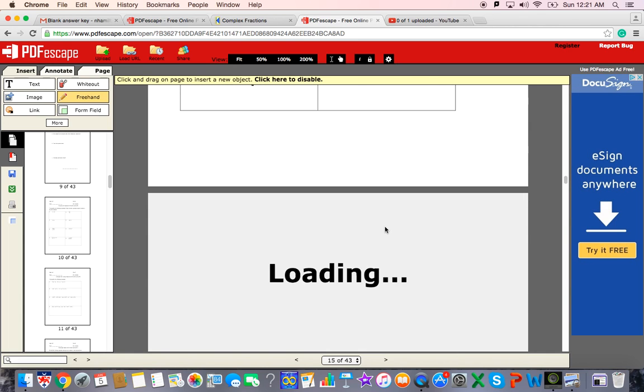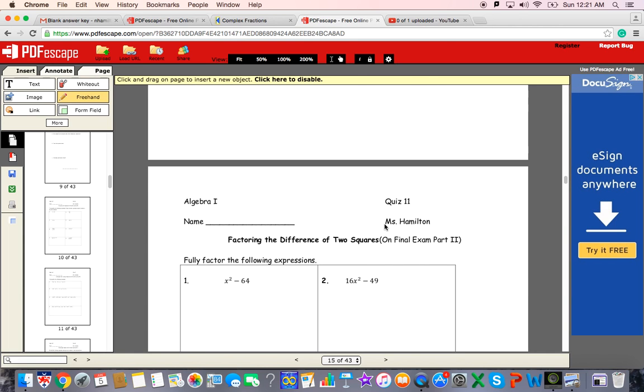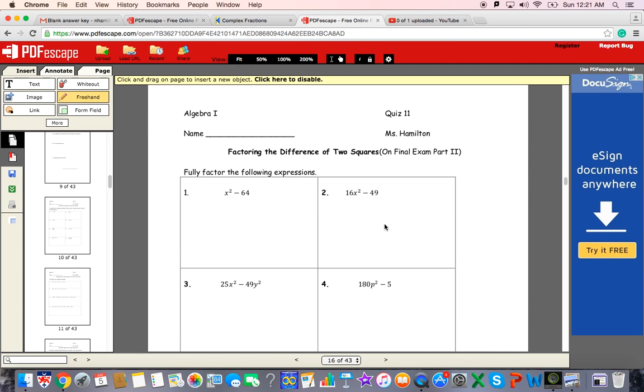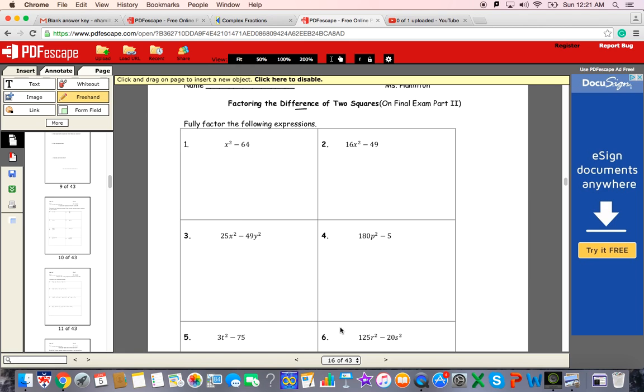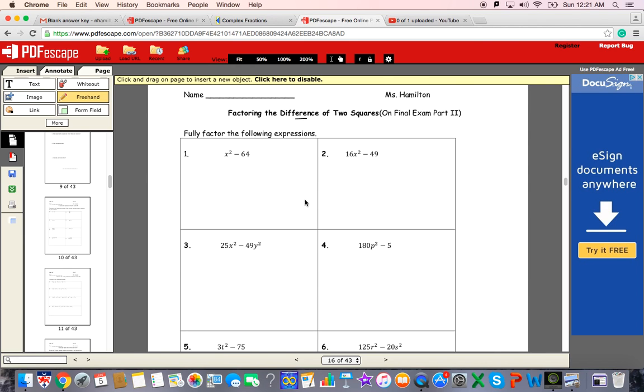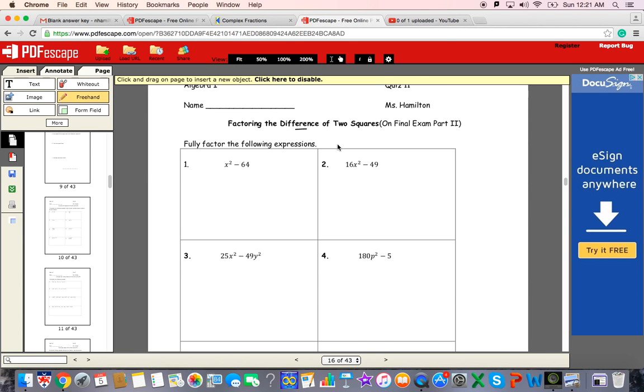Now we can move forward to the difference of 2 squares. Funny thing about the difference of 2 squares, people tend to think it's the hardest one when it's actually the easiest one once you remember it exists. It's exactly what it sounds like: a difference means there's going to be a minus sign. Everywhere on this page is just minus, minus, minus, because it's a difference of 2 squares. So you're going to have 2 perfect squares in order to factor in this way.